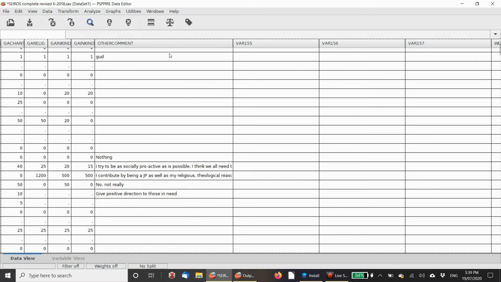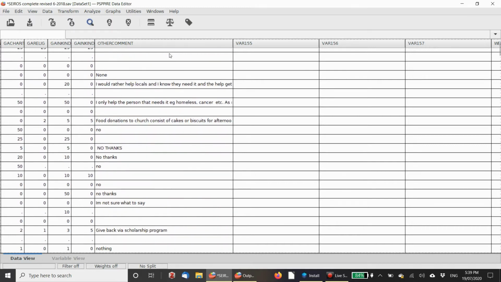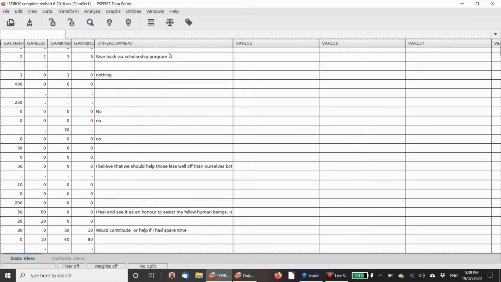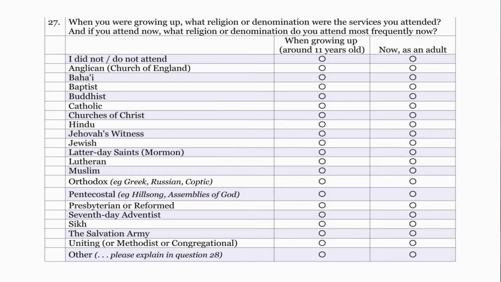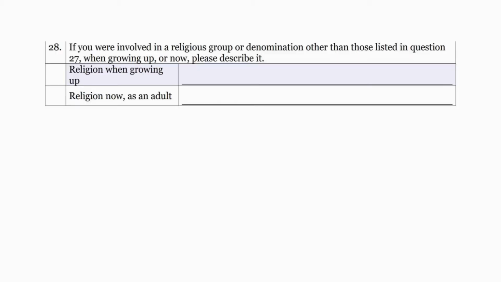You may well have textual responses to open-ended questions. You may have allowed people to add their own other responses. For example, if you've asked them about their religious identity and given them a list in which they could choose one member of the list, you'd probably have the option for them to add a different religious identity at the bottom of the list. Have a look at those.